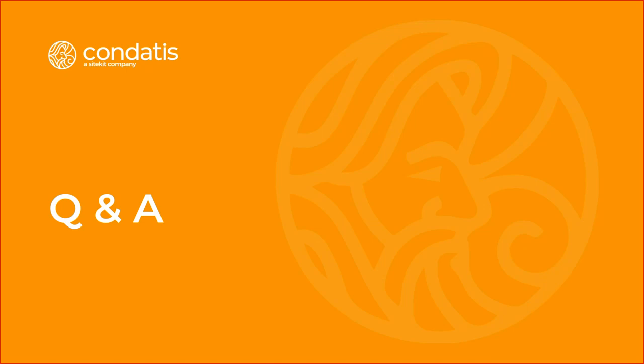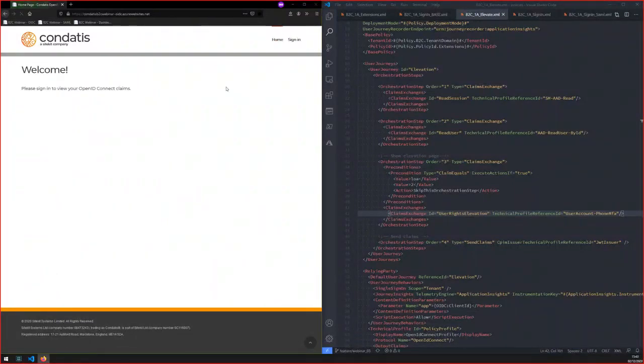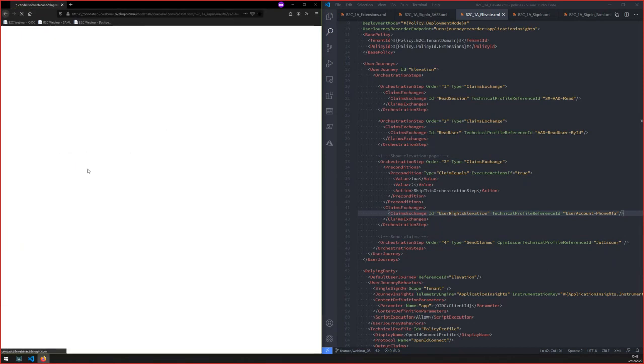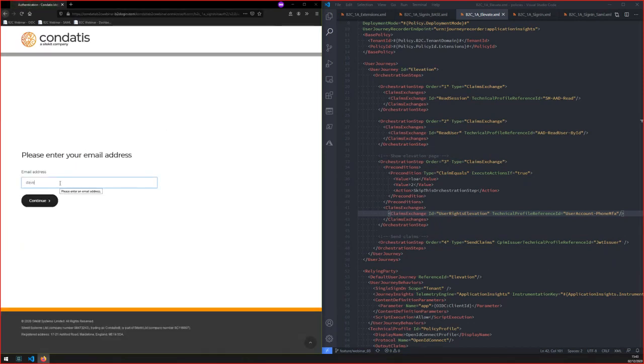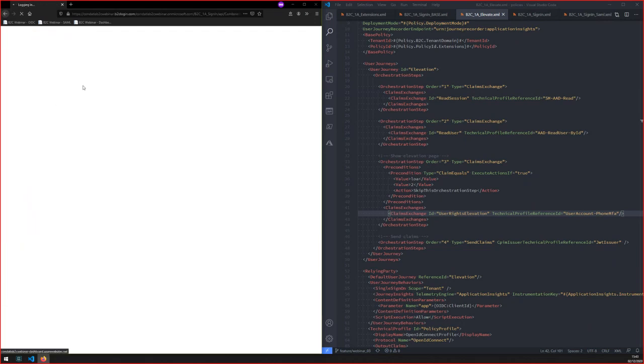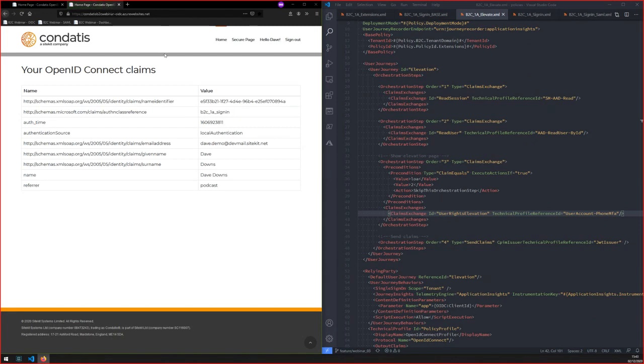So you might have seen it briefly. If I flip back again, there's a lot of flipping backwards and forwards here, but never mind. If I sign in, in fact, let's do it on my dashboard because it's easy to show. So if I sign in over here, I sign in with my usual bits and pieces. So I'm signed into my dashboard. I sign into my OpenID Connect site. So we're now signed into both places.